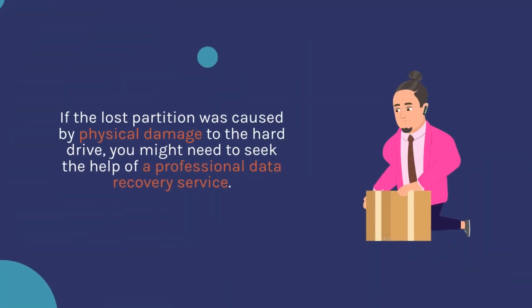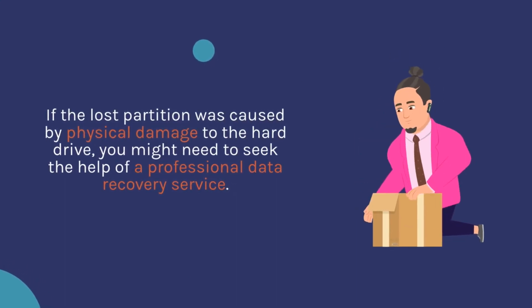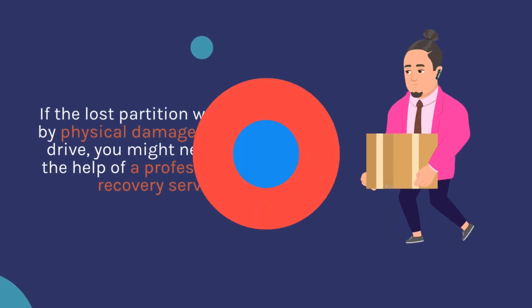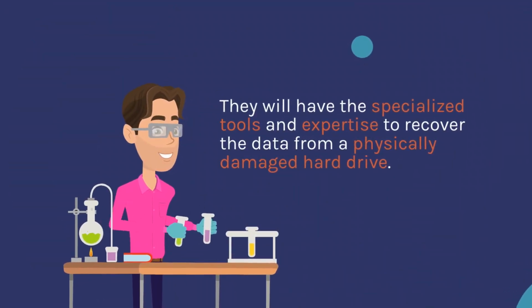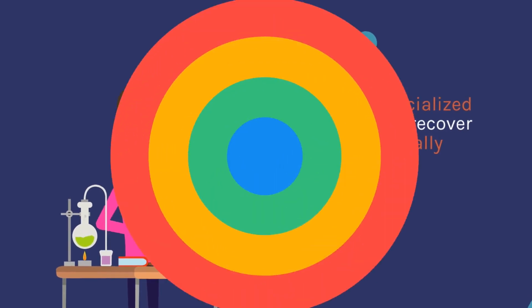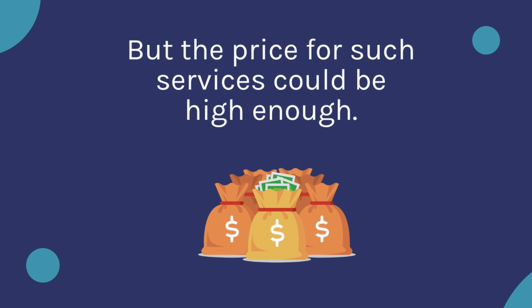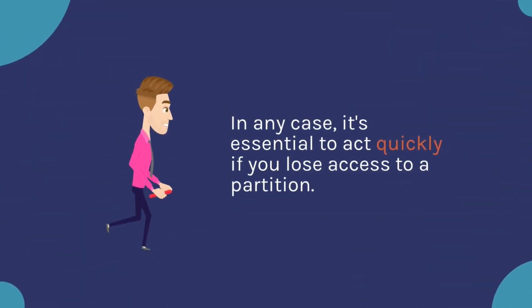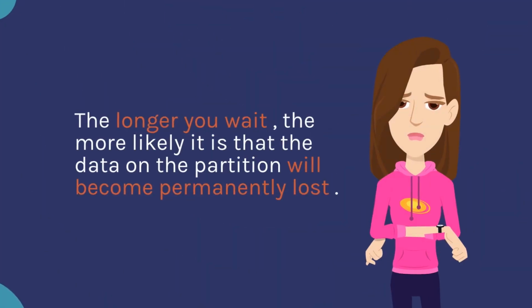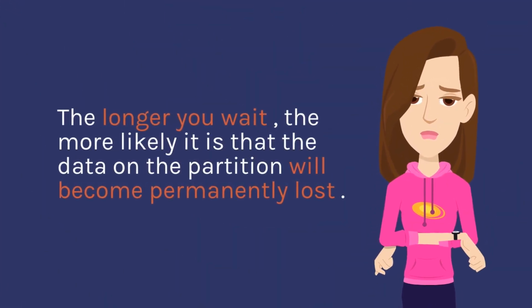If the lost partition was caused by physical damage to the hard drive, you might need to seek the help of a professional data recovery service. They will have the specialized tools and expertise to recover the data from a physically damaged hard drive. But the price for such services could be high enough. In any case, it's essential to act quickly if you lose access to a partition. The longer you wait, the more likely it is that the data on the partition will become permanently lost.